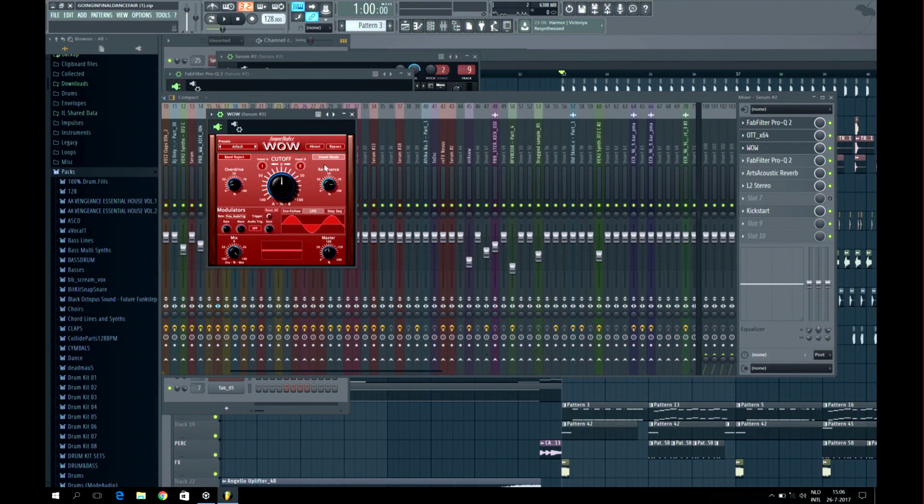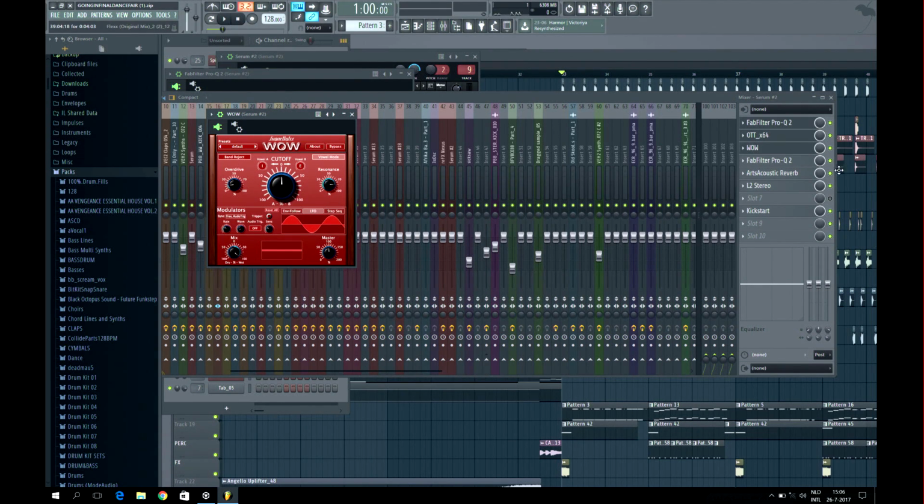I use this in vowel mode. So how do you do that? You click this function here, then it goes in vowel mode, and then you have some filter options here, and then I use the band reject. A lot of producers then automate this button after this to really get the vowel going, so let's say from A to B, or A to O, those kinds of effects. But I really like to keep the automation on one position without automating anything for the vowel.